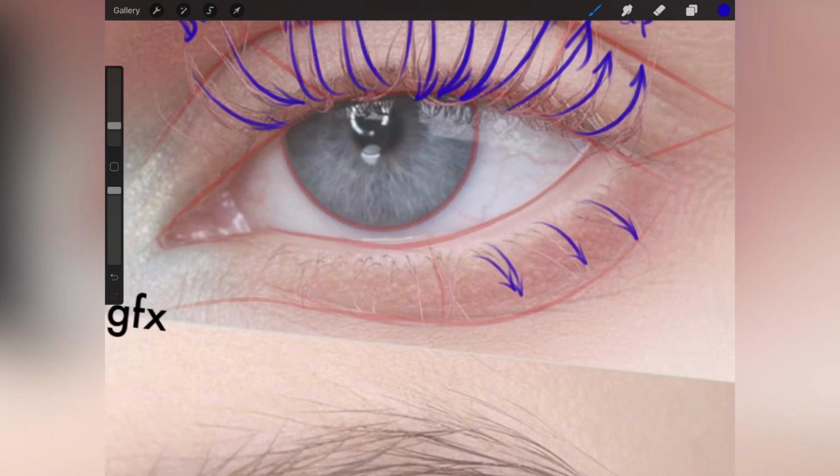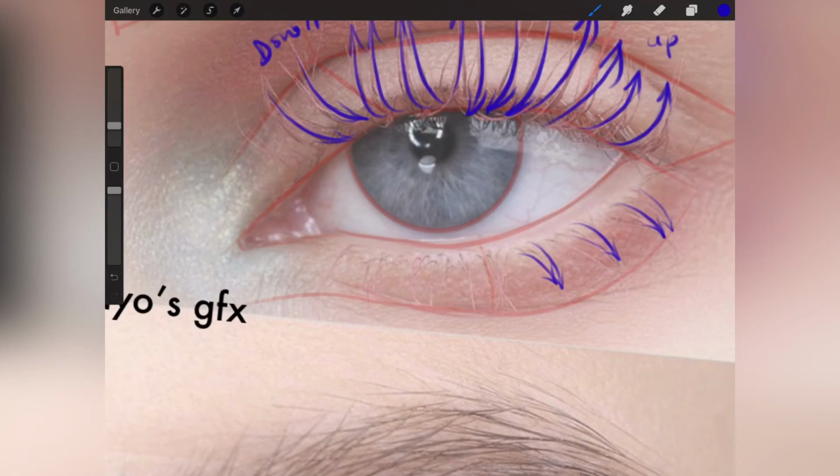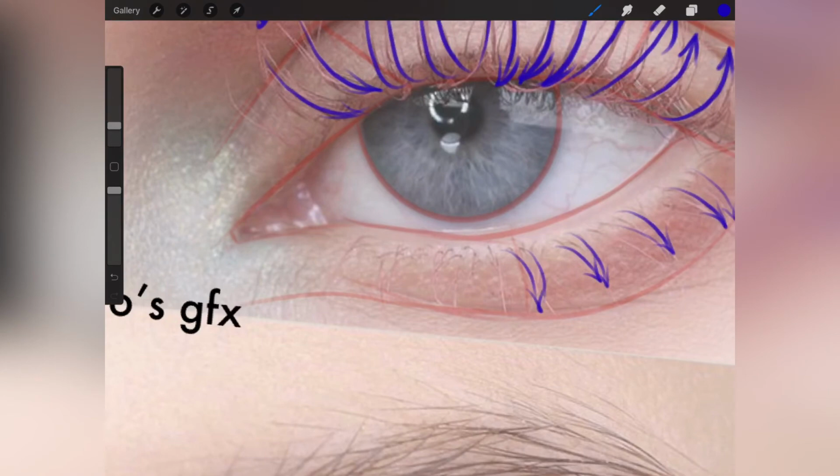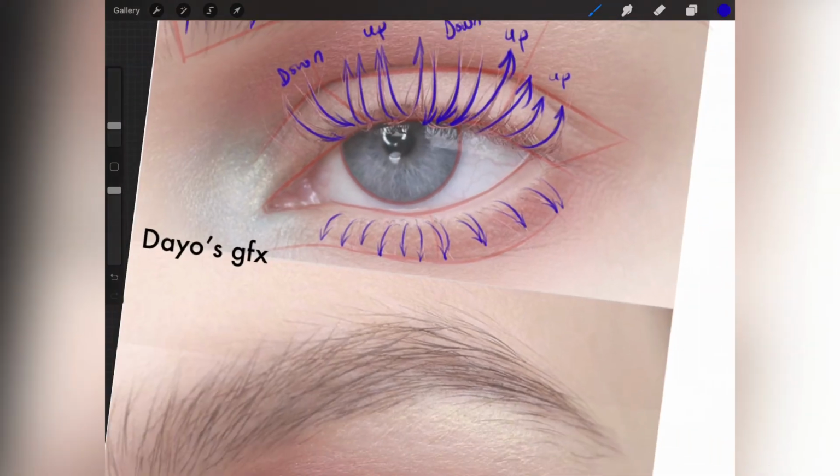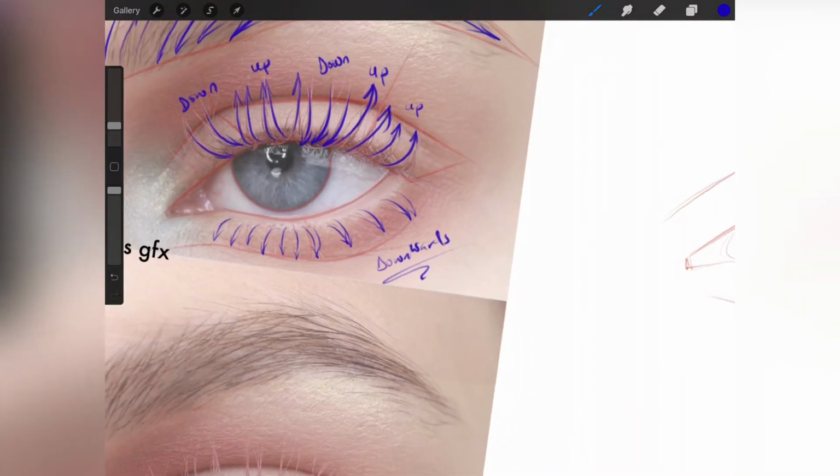That's the same technique you use for the lashes below. These tiny little lashes below also have a downwards direction. When you're doing the curvy line, you have to follow exactly what is on the reference photo. You just need to study the flow of the strands, being it going up or downwards.